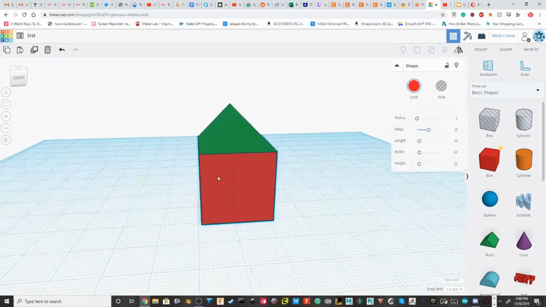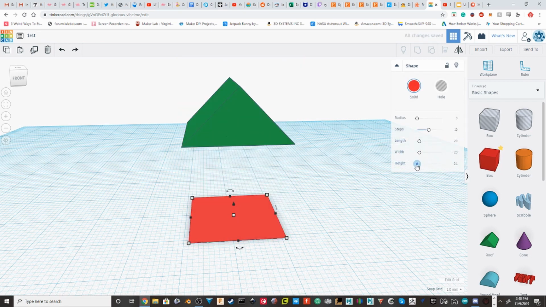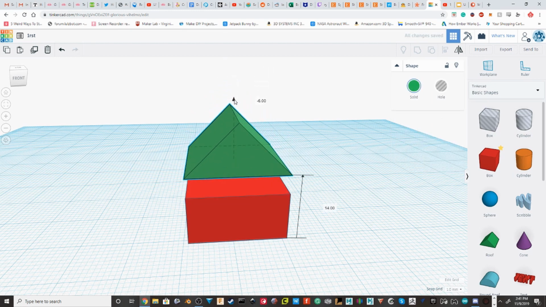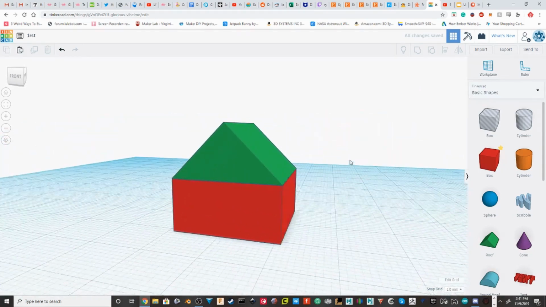But to change the size, there are two ways you can do it. You can either drag this little slider, or you can go to this little object panel and change it. Now if you make a change but you don't like it, just hit Ctrl Z and it'll undo it, and then Ctrl Y will redo it, like with most programs. Just going to pull this down to 10, and we're going to pull that down to 10. So now this house is just a little simple.